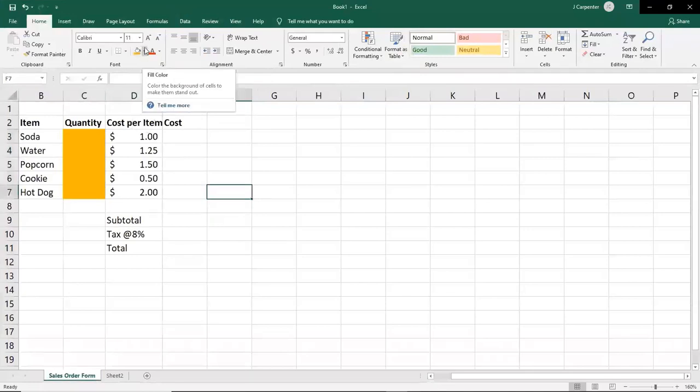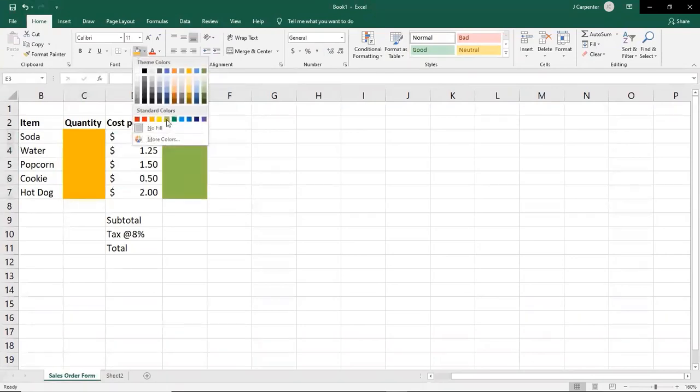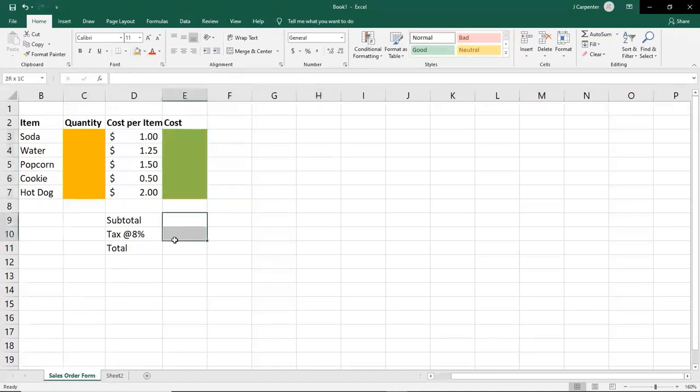So remember, paint bucket icon, the little drop-down menu to change the color. That's what I did. Again, highlight the 5 cells. Hit the drop-down menu to select the color. Boom, done. Highlight these 5 cells. Drop-down menu, select the color. It looked more like that, I think. Boom. Highlight these 3 cells, same thing, but check it out. The paint bucket, it remembers the last thing you used as well as all the currencies, percents, all that stuff. So instead of doing the drop-down menu and picking the green again, I can just hit this and it already does it for us.